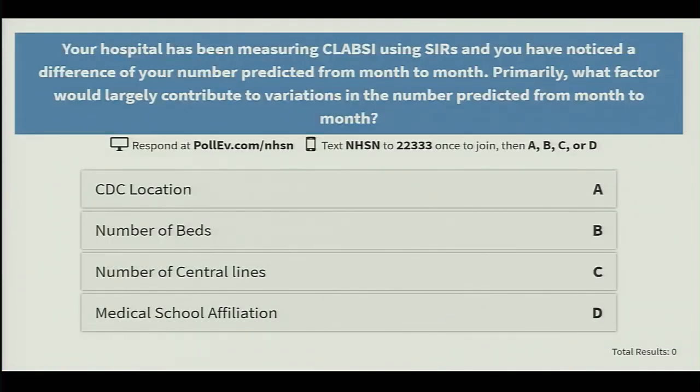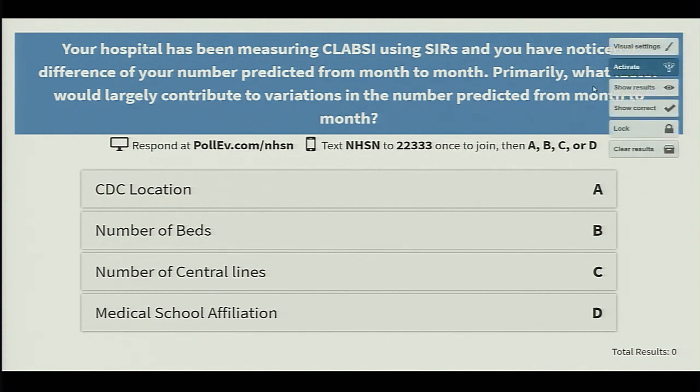Here's our first poll everywhere question. Your hospital has been measuring CLABSIs using the SIRs, and you've noticed a difference in your number predicted from month to month. Primarily, what factor would largely contribute to the variations in the number predicted from month to month?